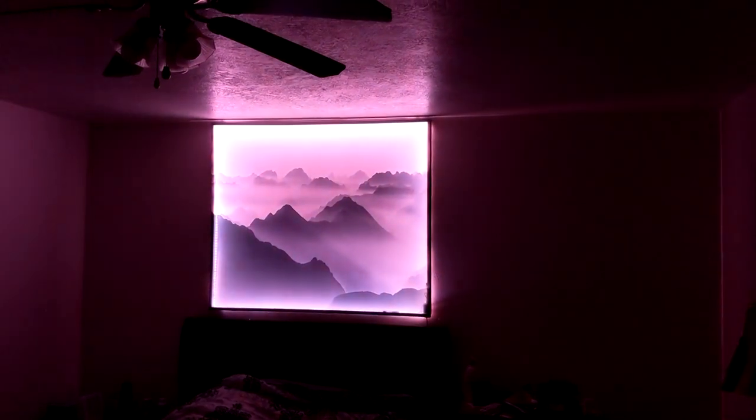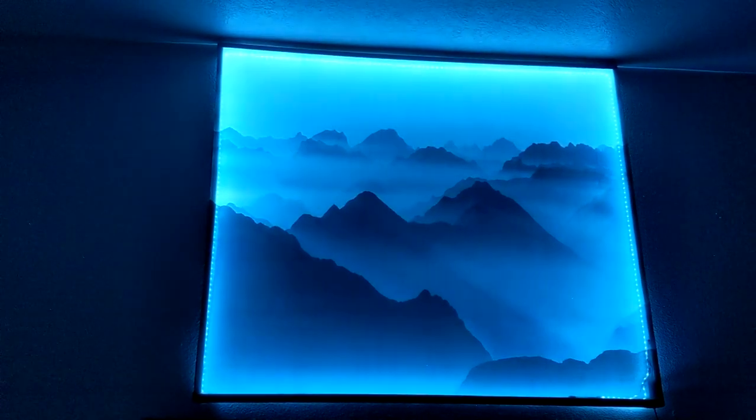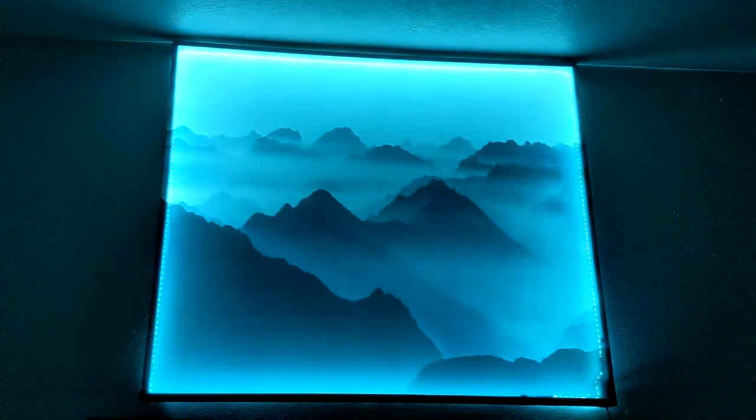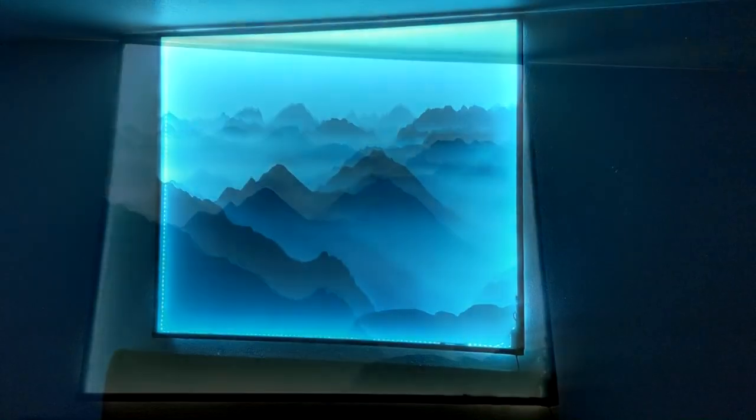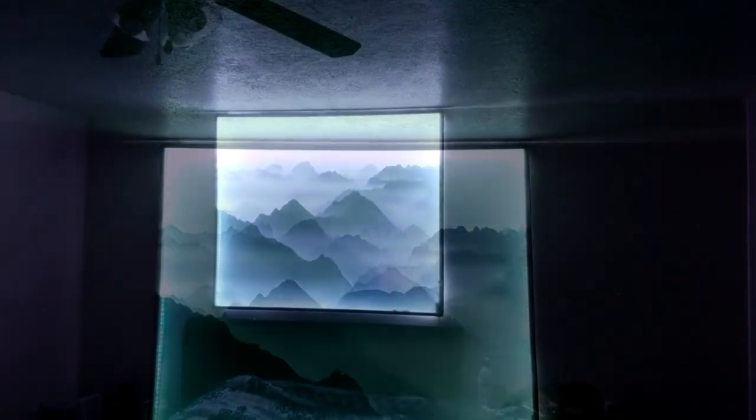Hey guys, Science1324 here, and today I'm going to be showing you how to make this cool illuminated tapestry that you can hang on your wall. And as you can see, it's great because you can change it to any color that you want in any room of your house, and it just adds that much more to the decorations in your house. So, without further ado, let's go ahead and get started.